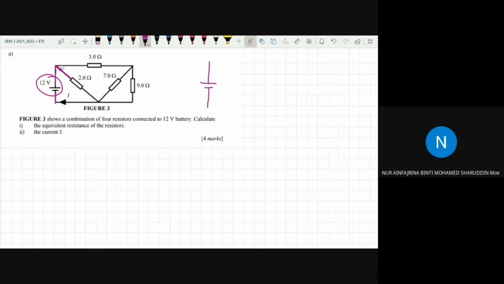Jadi, sebenarnya bila dia sengit, dia adalah parallel. So, Miss akan lukis je dia parallel. Okay, macam ni. Okay, settle. So, Miss dah lukis ni juga. Okay, dan tiba-tiba ini sambungan dia. Okay, ini sambungan dia dahulu. So, maksudnya sekarang ini dia adalah series. Lepas itu, baru dia akan ada dekat simpang ni. Simpang ni Miss tahu kalau sengit dia akan jadi parallel. Okay, lepas tu another parallel lah bawah ni.